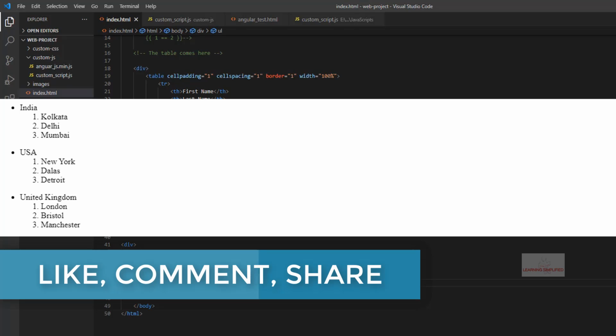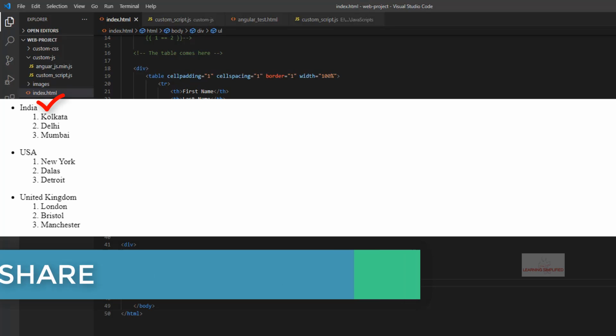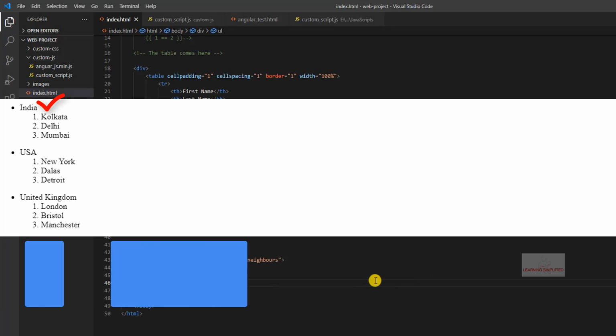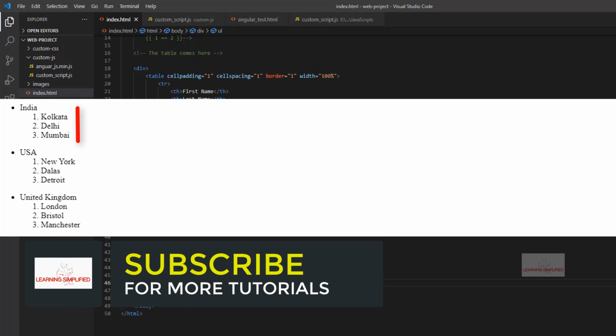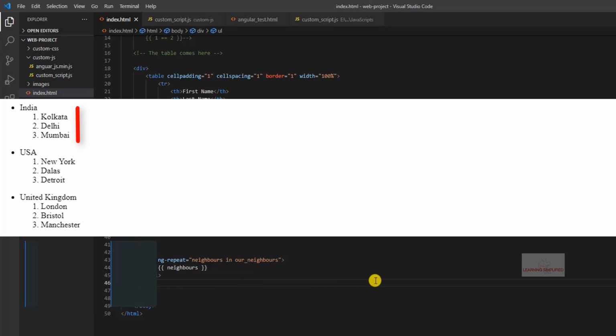That means as the first order list element, the country names will be shown, and as the second order list elements, the city names belonging to those particular countries will be shown in our HTML page.